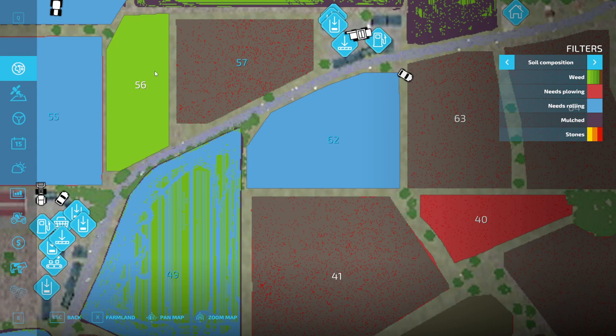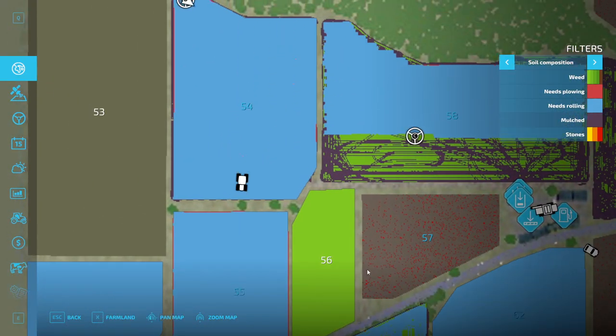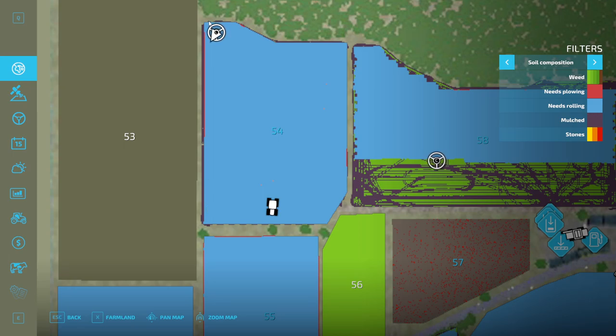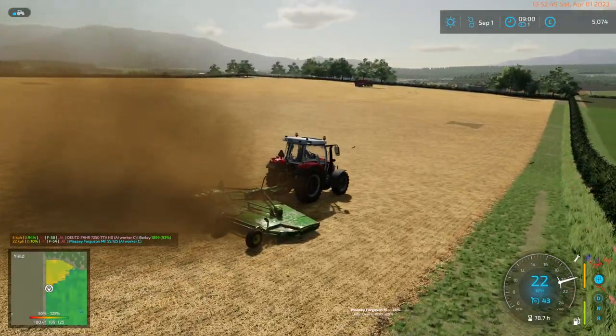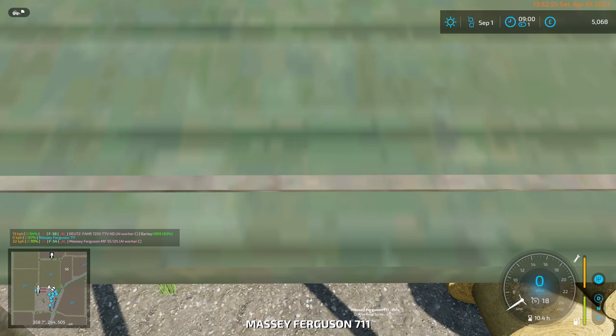Harvested, mulched. Where am I? I am in this field here, and that's saying that edge is mulched. So, mulching done, needs rolled. Now that we've harvested it, this is getting seeded and will need to be, actually that needed to be rolled before we harvested it. So this will need to be rolled after we've finished planting. And that's the tractor we use for that. Now it's time to say, well, I wish I could have had the Valtra G back then a little while. But, oh well. Massey Ferguson.